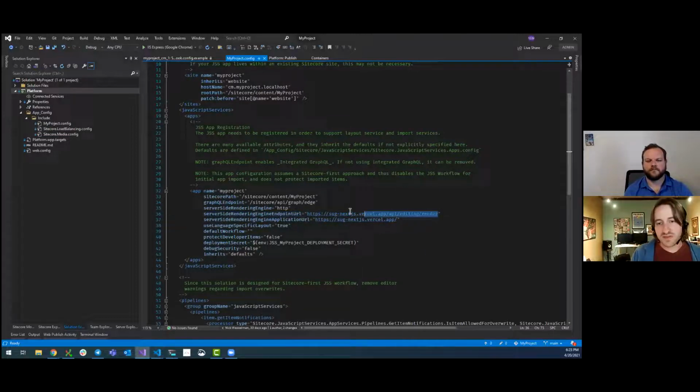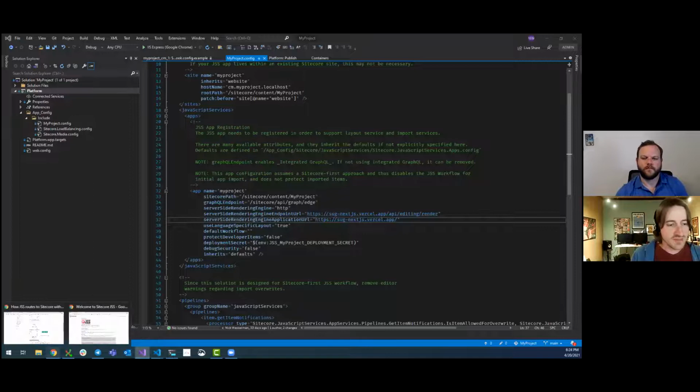And this tells our extensions to the experience editor where it can go to get markup for a given Sitecore item. Additionally, there's some HTML processing that happens after that, some link processing. So we need to make sure that we know the public URL for this app as well. These host names can be different, especially if you're working with containers, but since this app is publicly available, the host names are the same.